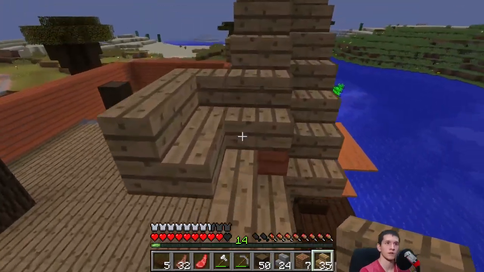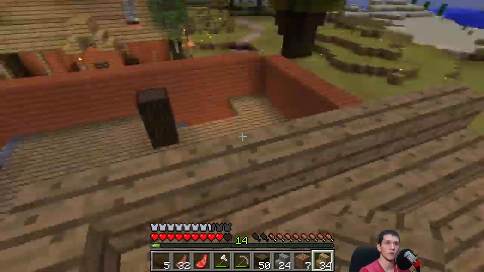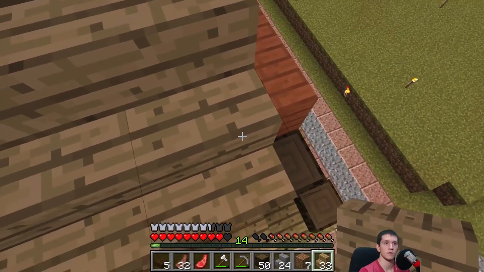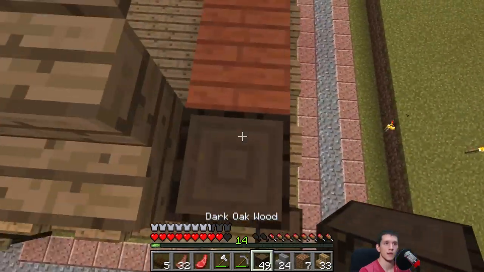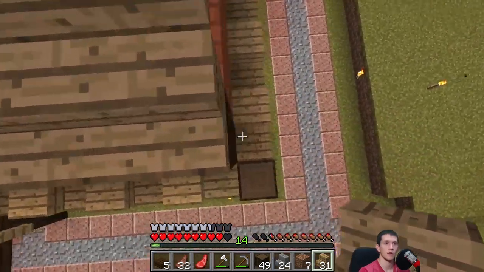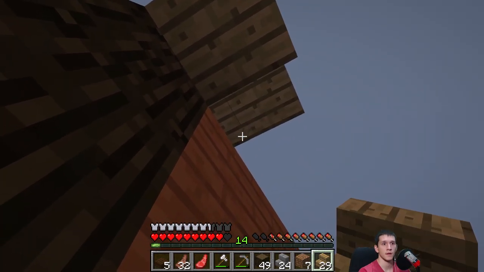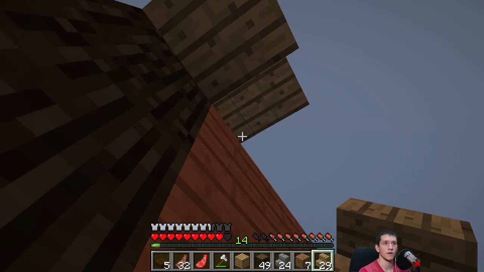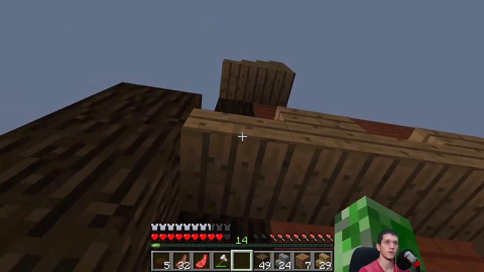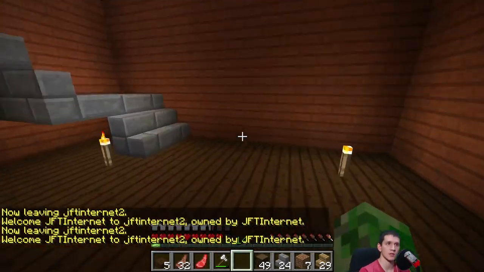Roof is made out of oak wood stairs, as you can see. Put that there. Oak wood stair, oak wood stair. Now we're gonna come down here. And this one. Good. Good. Now there's something else I needed to try on the front edge here.